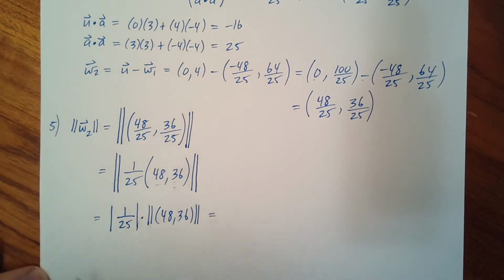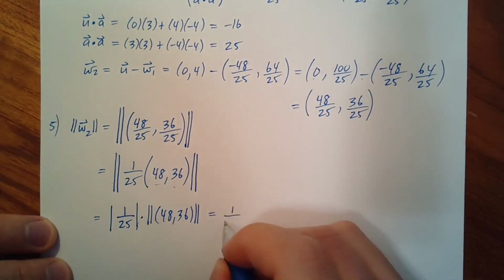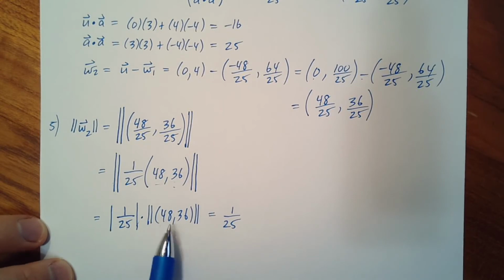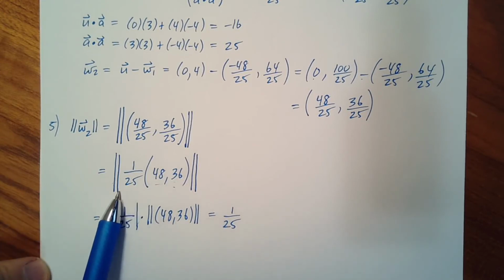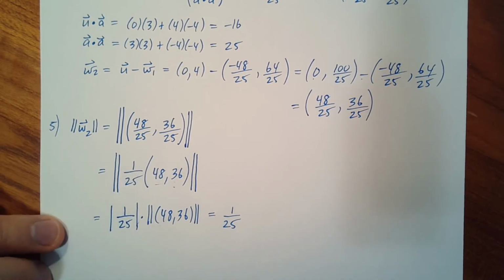I'm going to work to the right so I can have room for the answer down here. So this will just be 1 over 25, and then we can calculate the norm of this vector. It only has whole number coordinates, so it's a little bit easier than working with this one directly. And it's going to give us the same result because we're taking advantage of the fact that norms are positively homogeneous. You can pull out scalar multiples at the cost of an absolute value sign.